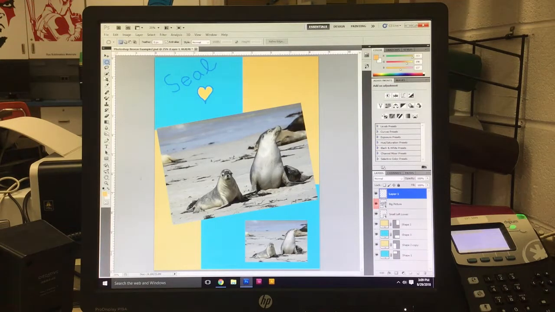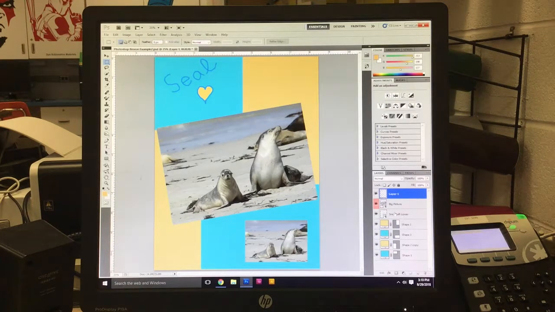So first and foremost, the shape selection tool. Let me go ahead and get into the rectangle shape selection tool. This would be good if you wanted to size down any photo or crop out any type of photo. So let's take, for instance, our little seals in the bottom here. I'm going to crop out all of the extra areas that do not have seals around the border, if you want to get rid of that extra border of the photo that we don't necessarily need. So let's go ahead into that.